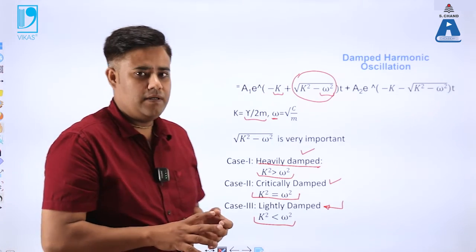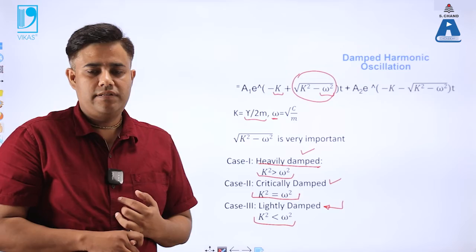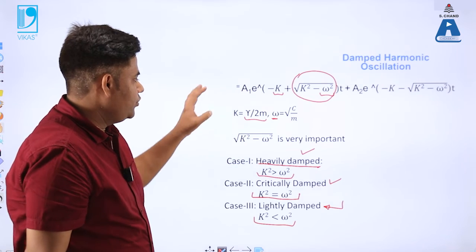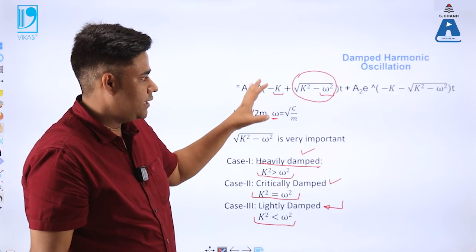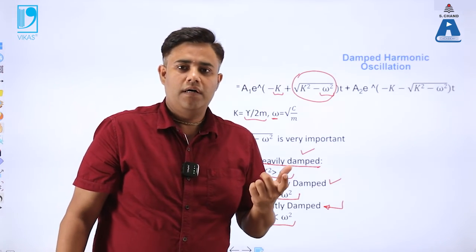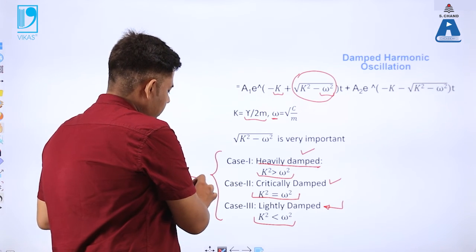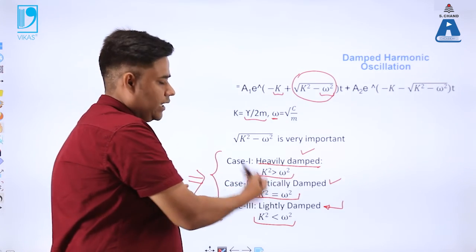So far we have learned about the damped harmonic oscillations, in which I have told you the definition of the damped harmonic oscillations, and we have derived one solution out of the expression that we derived for the damped harmonic oscillations, and we have initiated 3 different cases which are heavily damped, critically damped and lightly damped. So, with this we come to the end of the video which was based on the damped harmonic oscillations. From there we derived 3 different cases: the lightly damped, critically damped and the heavily damped.